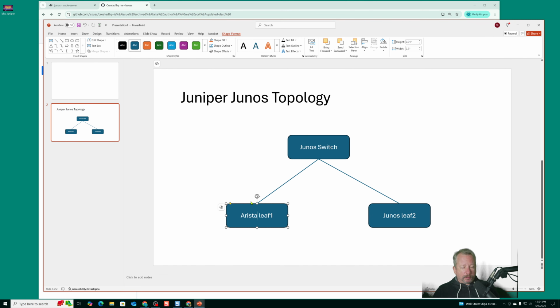But for the most part, it's got about like 90% coverage of features in terms of what a physical switch could do versus the virtual or containerized switch. And it's very lightweight. It only takes up about 1 gig of RAM, whereas the Junos switch is much more heavyweight because it's a virtual machine. Takes up a lot more RAM and takes up more CPU, a lot more CPU. I'll show you.